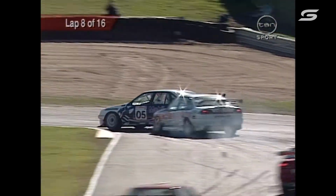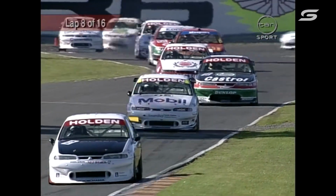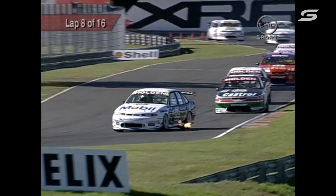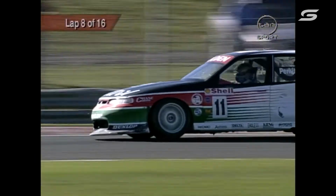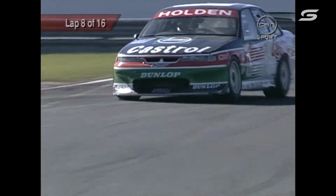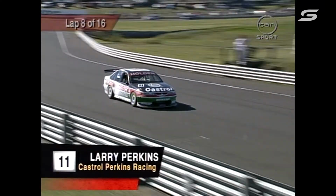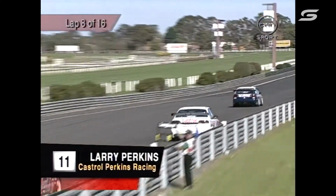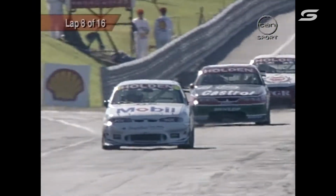Oh, Larry! Larry! Whoa! Contact there. Oh, dear me, nearly got himself off of Brocky's car list there, didn't he? Battle there between 5th and 6th, Brock and Perkins. There was certainly some contact. Both cars getting a little bit out of shape. That's given Wayne Gardner some incentive now. He's moved right up onto the back of Perkins. Talk about contact. I had to walk down the pits after the first race. Just about every car in the top 10 had panel damage. That was all, I'd say, mostly due to that first corner incident.